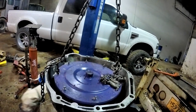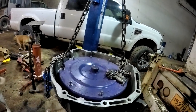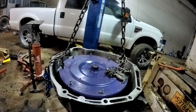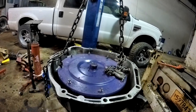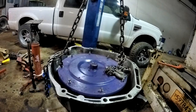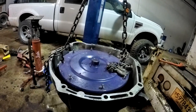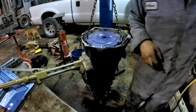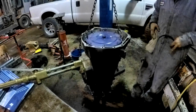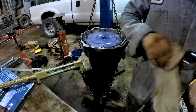What do we do now, Marco? I don't know. I wonder if I take an air hammer and vibrate on it or something, maybe? I don't know what to do here. Well, the only other option is to see if we can cut it out, if we haven't already warped the case, beating on it with a sledgehammer.